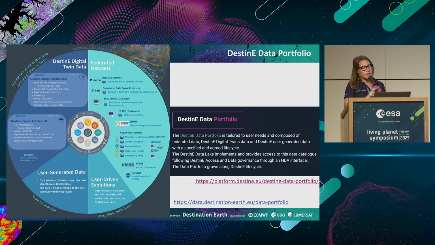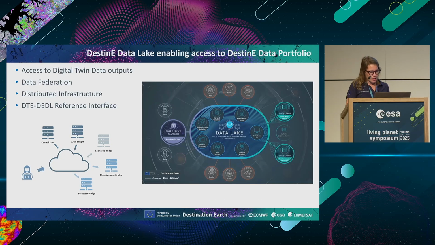There is a connection with the GRC data catalog. Today we have a small extract, but there is the wish to extend it. Also, we try to demonstrate to connect with more data, for example, on aircraft, such as IAGOS, and together with other data sets produced by ESA and ECMWF. So please, if you need to get this portfolio extended, talk to us, talk to the Destinationers team. As I said initially, it's a user-driven catalog.